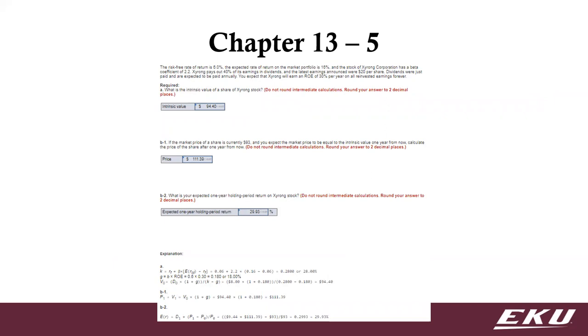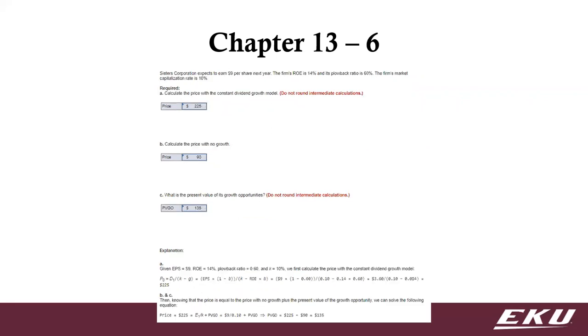It's a little wordy at the beginning, so feel free to take a moment to pause and read through this. But the formulas are just like what you've done in your earlier finance classes of calculating the intrinsic value of a stock or calculating what the stock price will go to in the next period based on growth. So hopefully these are a review for you.